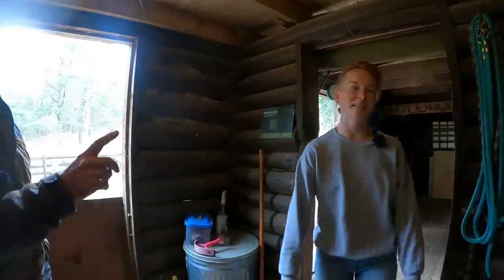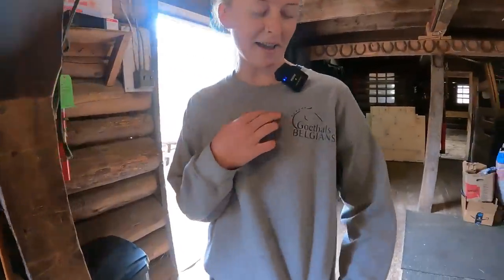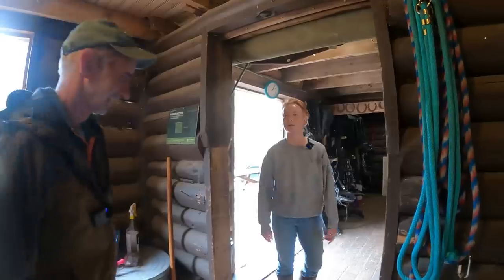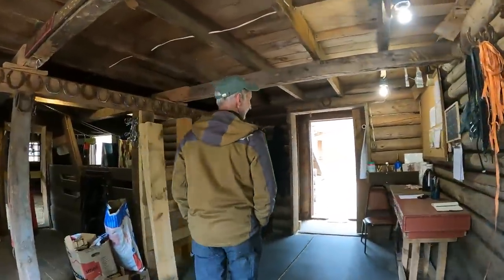Okay. Very nice photos. And I see you have your parents' sweatshirt on. Oh, yes, this is my home sweatshirt. Gothel's Belgians are my family out in Indiana, so repping them. And I also have my Paul Smith sweater that I had on as well, but it got hot when you're working. This looks very, very nice out here.